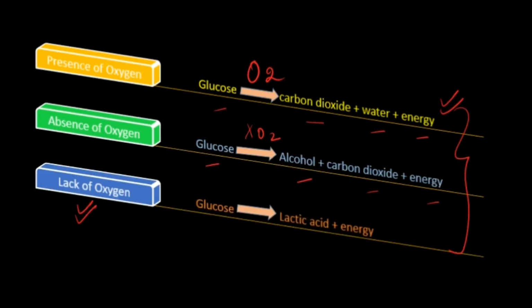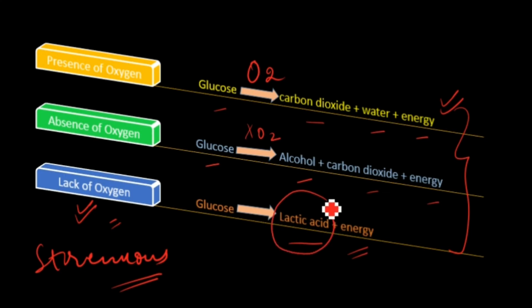The next condition is lack of oxygen. This occurs in aerobes, but what happens? Sometimes we are not able to get full amount of oxygen when we do strenuous exercises. All our cells do not get complete oxygen, and because of that lack of oxygen, lactic acid is produced, and along with this, energy is also produced. Because of the production of this lactic acid, we feel so much pain in our muscles. And that is the most important reason why when we start exercising or jogging or anything like that, after a longer period of time, we feel a muscle cramp, right?